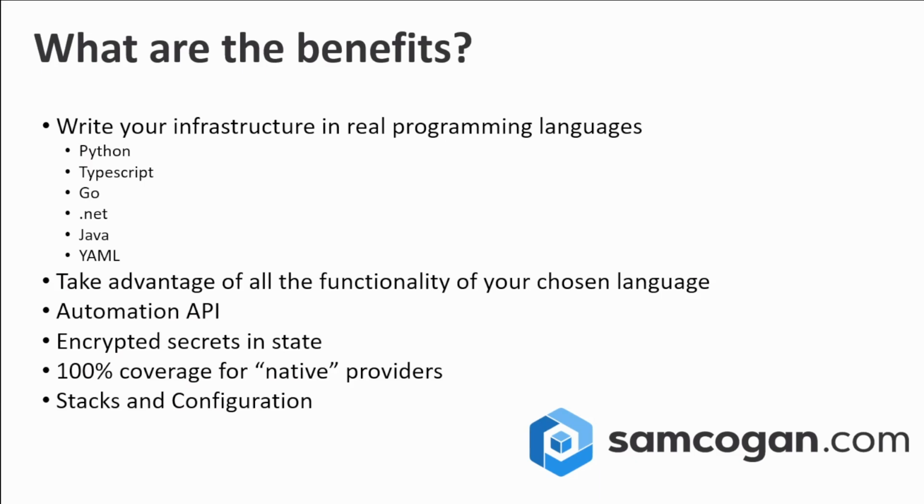And yes, you can mitigate it by locking down your state files and all that sort of stuff. But ultimately, it's just a pain having that. Pulumi has encryption for your state file out of the box. So any secrets that end up in your state file are encrypted and are not readable as plain text. Seems like a fairly minor feature, but it can be a massive benefit if you're having to deal with your security team, or if you're just concerned about security in general. So this is a really big one for me.